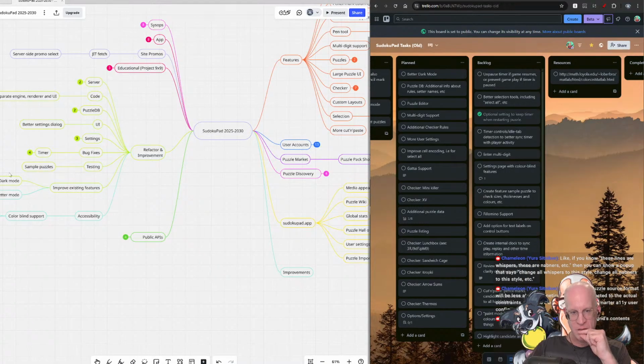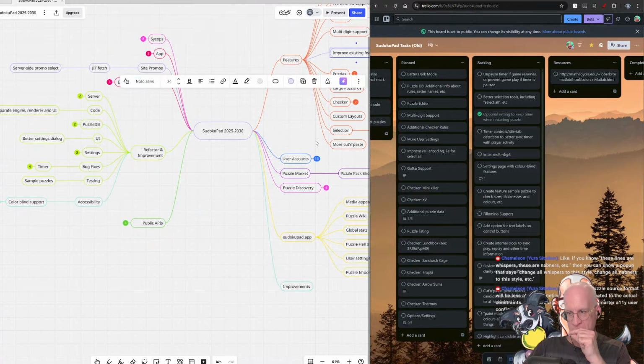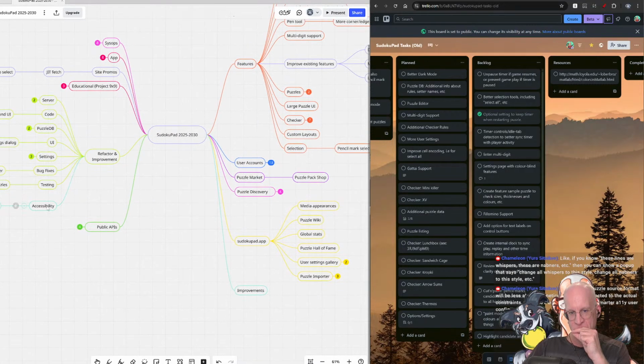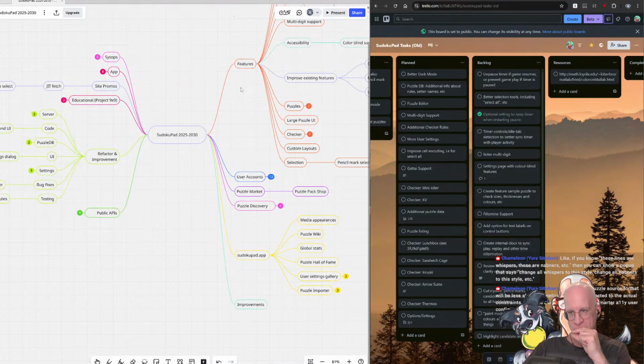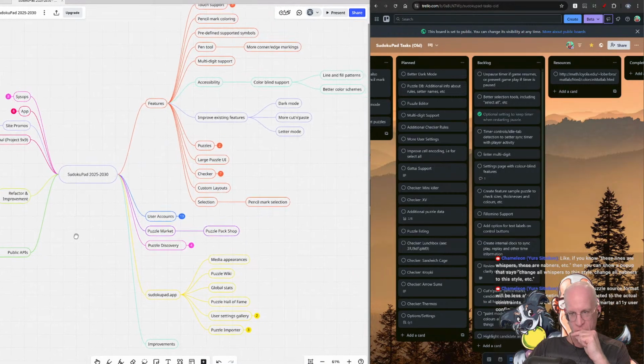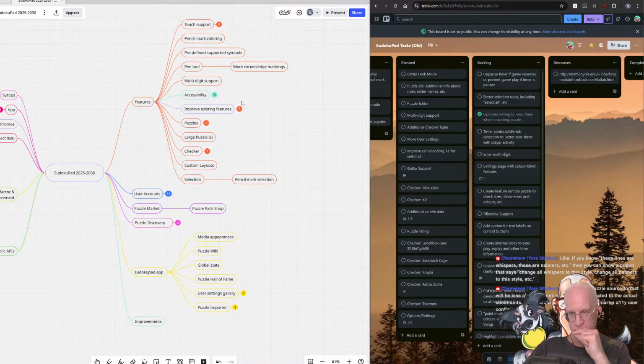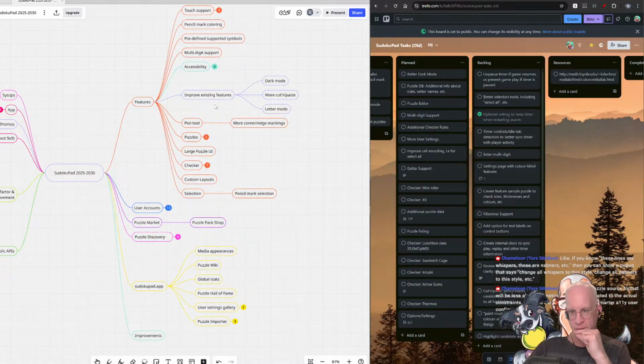Yeah, maybe this should be here, and then that should be under that, and then that should actually also be here. The colors are kind of all over the place though. And then maybe this goes under improve existing features. All right.